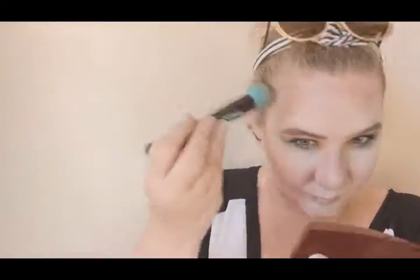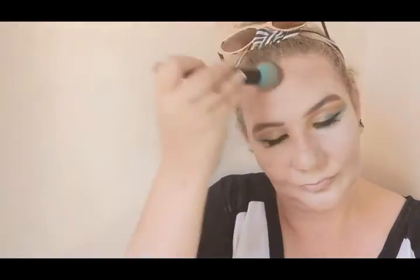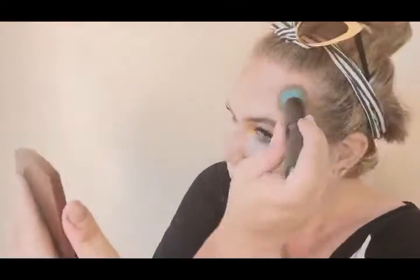Bronzer, I'm using the AVON True Glow Bronzing Powder in Medium Riviera, and I'm just using that to add a bit of colour to my face. It smells of coconuts.